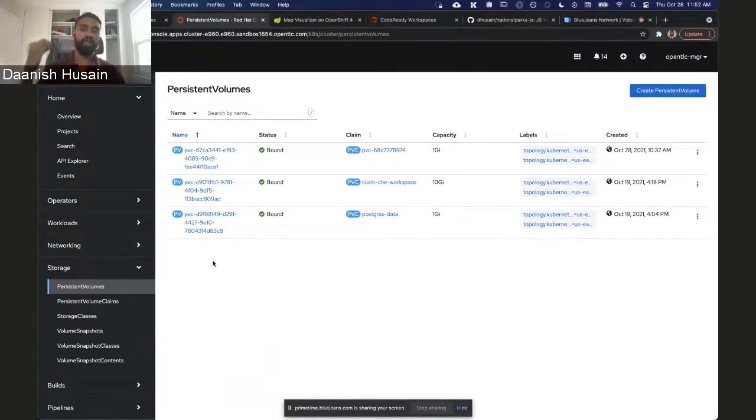If you're in Amazon, it would be that S3 storage. If you're on-prem, it'd be whatever NFS or file block storage you're using. And if you're in Azure, whatever it is there, I think it's Azure Blob. I could be wrong on that one. And then you create a persistent volume out of that.